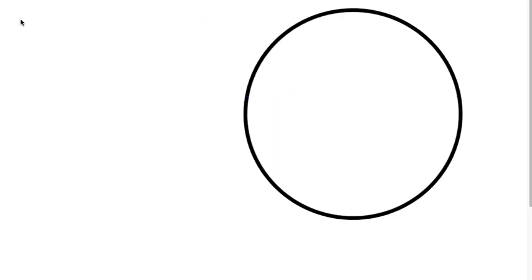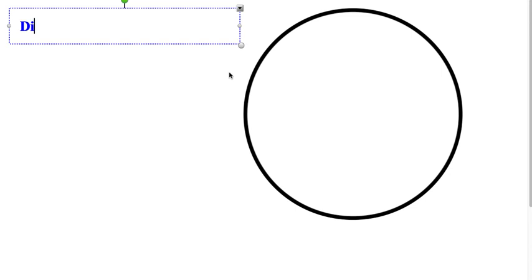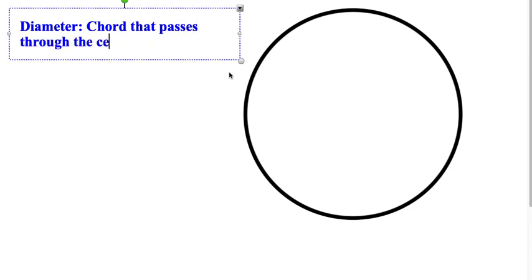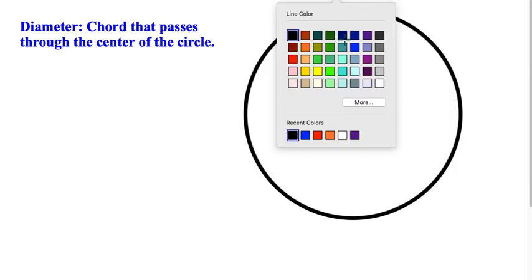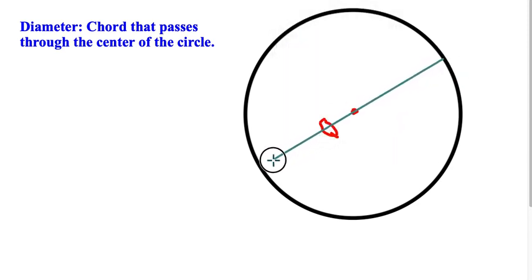Too late, we're there. That special thing is called another thing I'm sure you've heard of, a diameter, which is a chord that passes through the center of the circle. So what that means is a diameter must pass through the center of the circle, meaning we have to define where the center is. Let's call this circle Q for argument's sake, right? That would mean then the chord would have to, I'll go with that color. That means the chord would have to pass through the center.